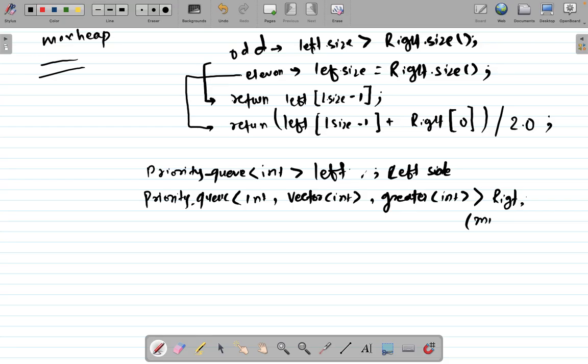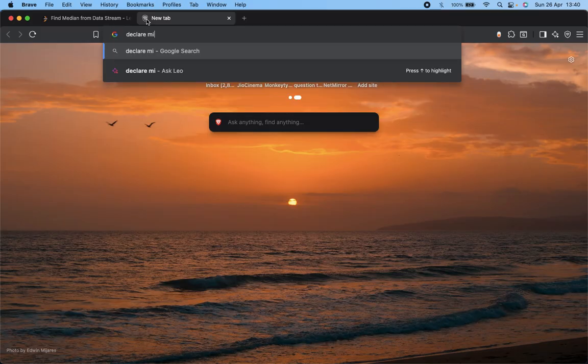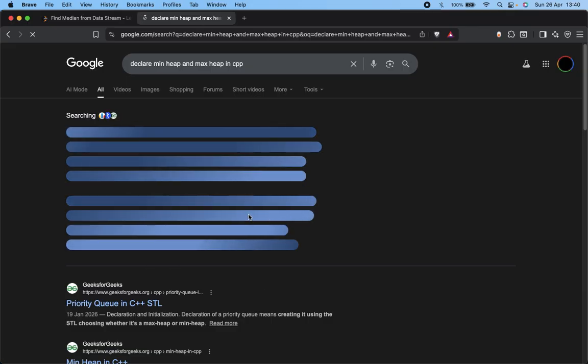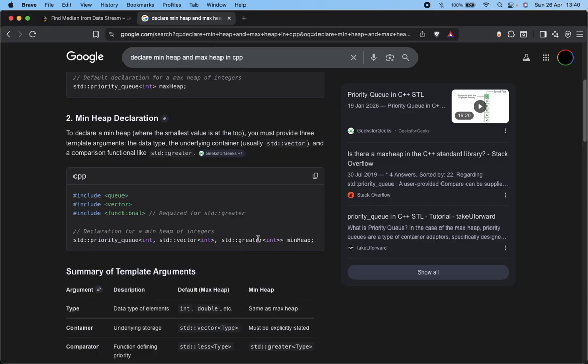That's a min heap. If you don't know this, that's for making it in descending order. By default a heap is a maximum heap; here it is called a min heap. Let me check it: declare min heap and max heap. Yeah, max heap is by default this, min heap is like this.